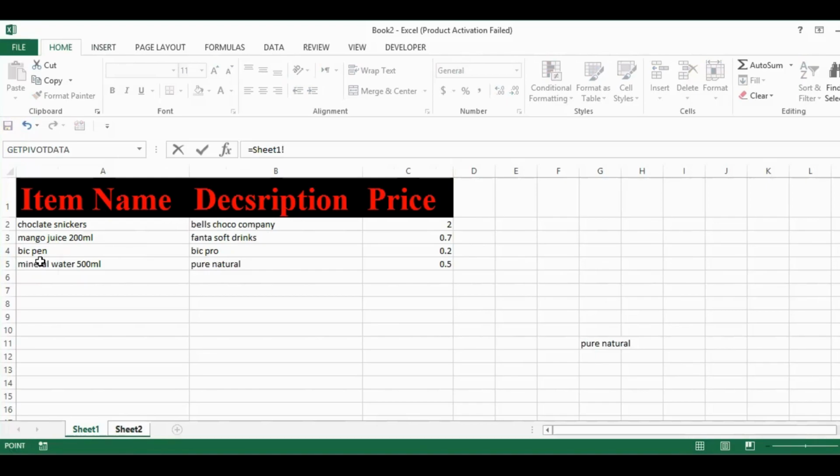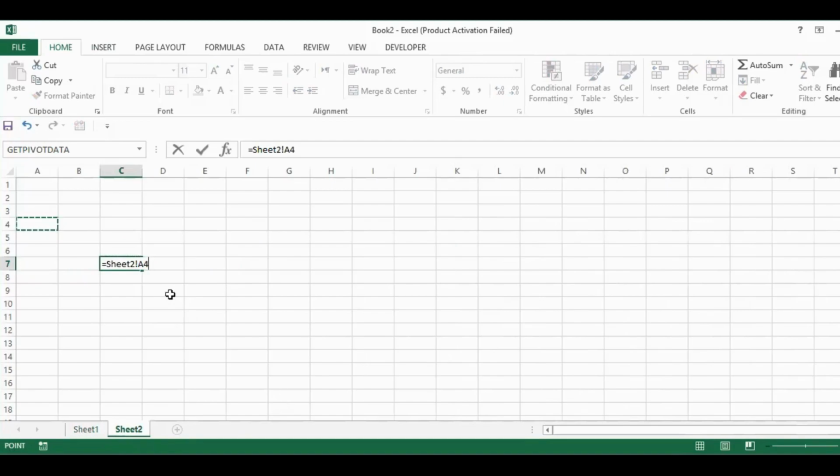So it's waiting for you. So I'm going to copy this content, okay? Now, if I go there, see, it's saying Sheet 2, and there is an exclamation mark, and then A4, because we are now copying this from another sheet, okay?